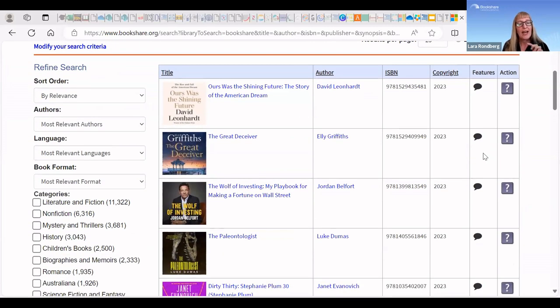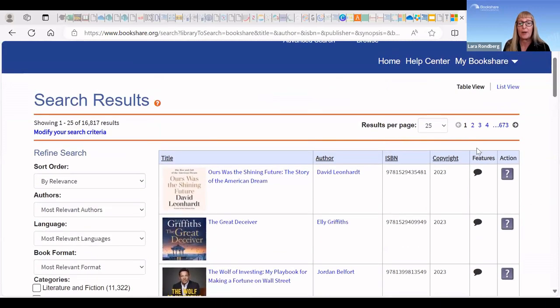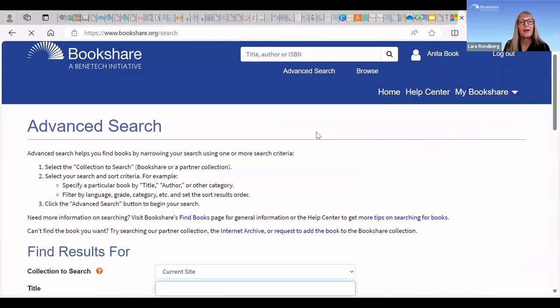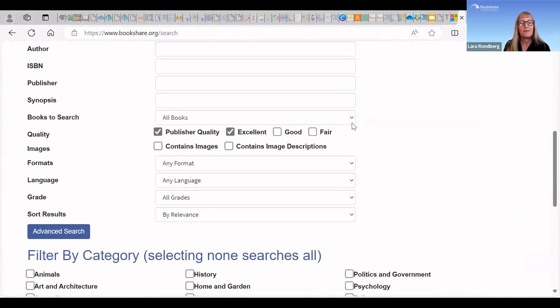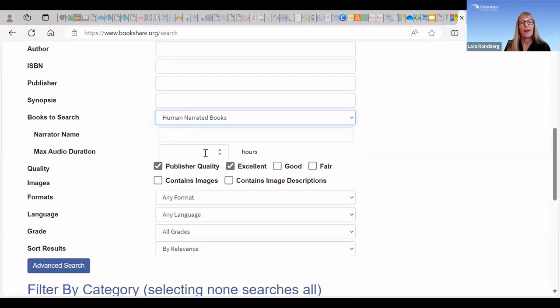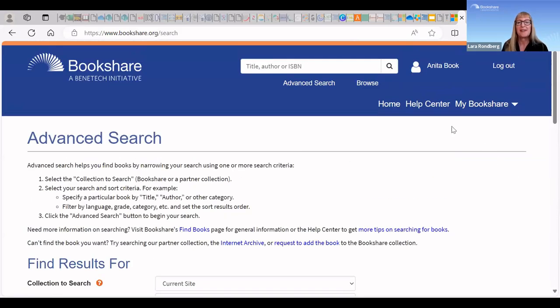If it has an image, it has the little icon like for a picture that you frequently see on websites. So that is found under the features icon, but on the advanced search page, under books to search, where you can also find freely available books, you can find the human narrated books there. So just wanted to address that.